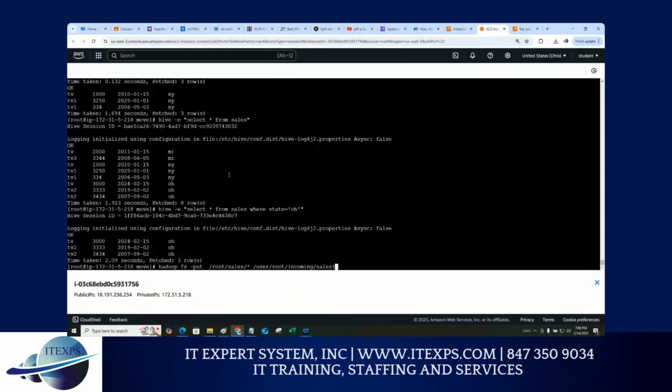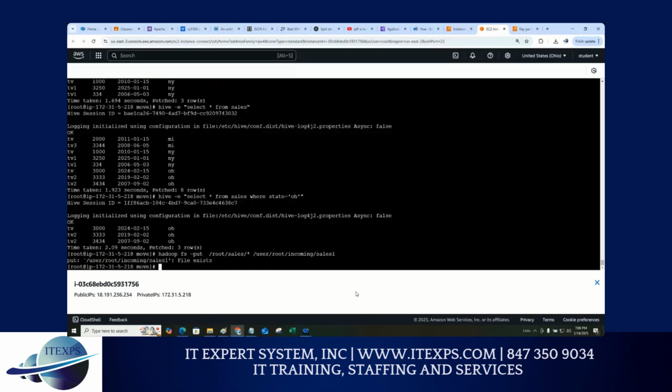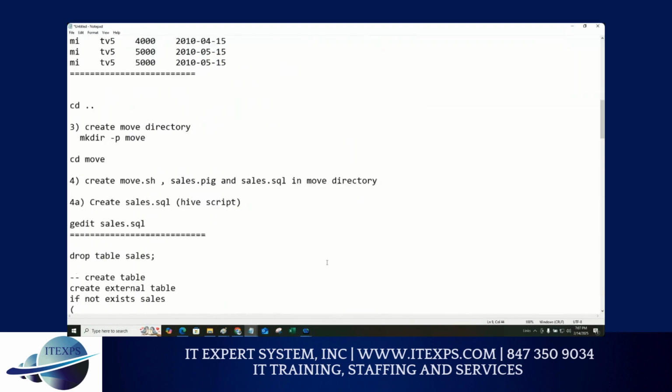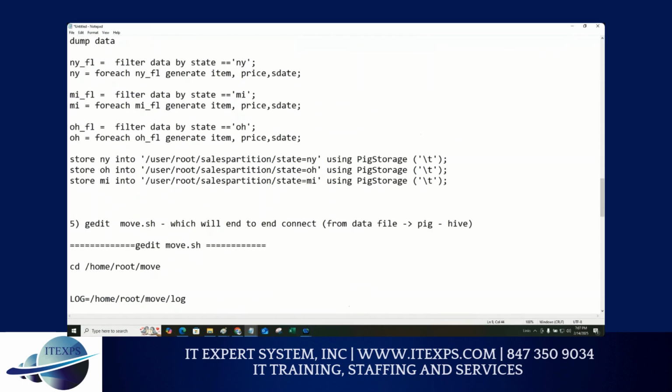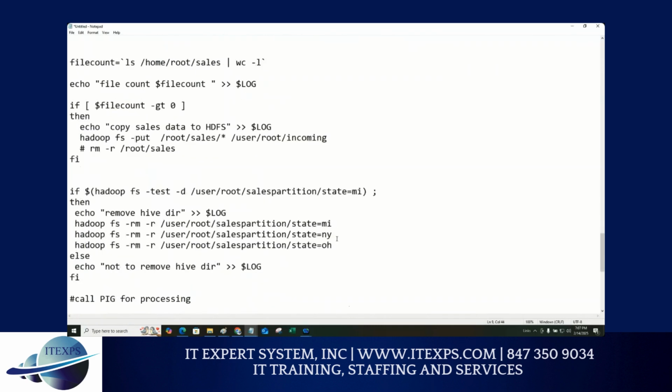What I'm trying to say is, if I get a new file, I push the new file to incoming. But the Pig script has an existing directory, so the file exists, let's do sales 2. So I push the file, but Pig cannot run because the directories exist. For that, I need to delete the directory, and good news, I have all the scripts ready here. So we can delete and rerun the Pig script, because Pig will not run unless you delete the directories. These are my commands to delete them, one by one.